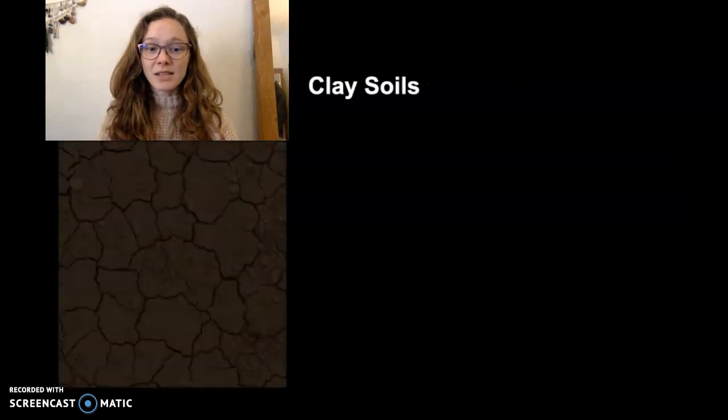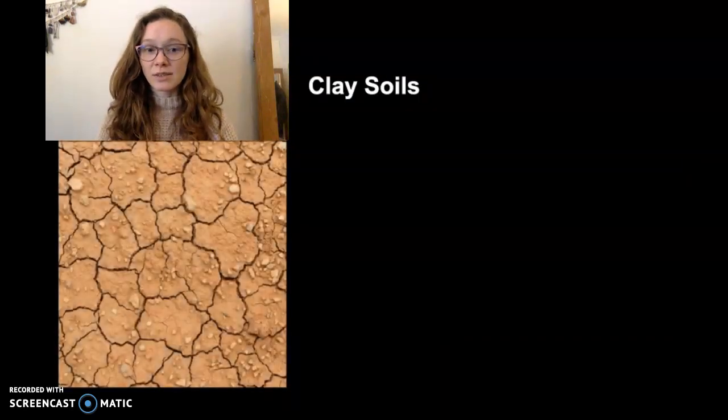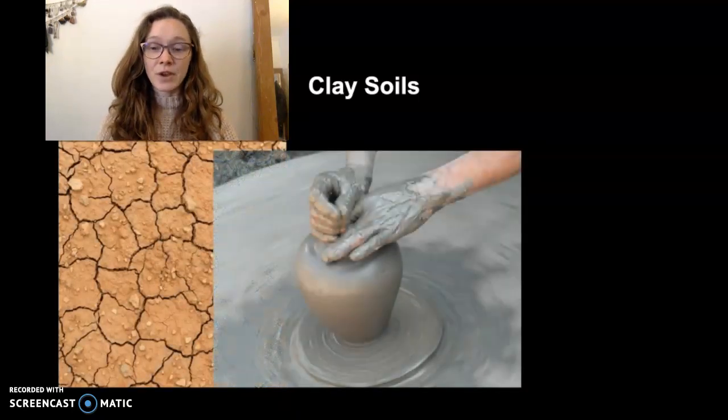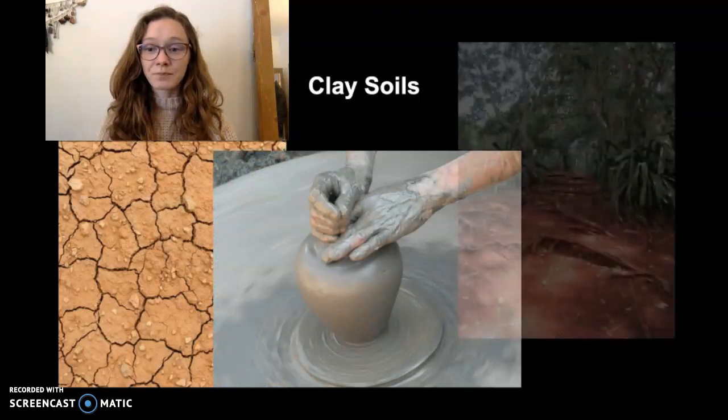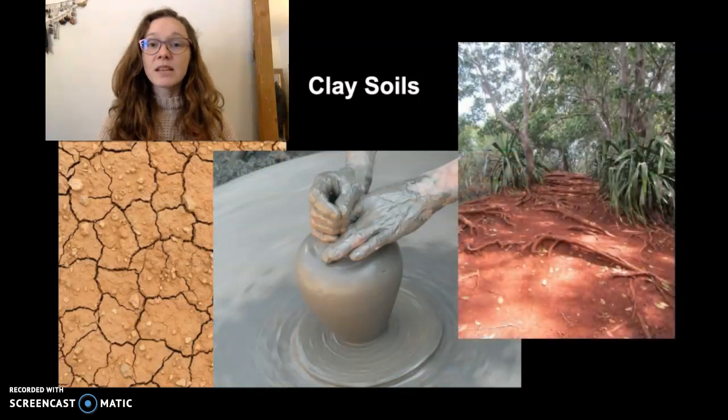On the opposite end of the spectrum, we have clay soils. Clay soils look very different if they are dry versus if they are wet. They have very different behavior between those two states. Ideally, our clay would be mixed with sand and silt particles that would kind of balance it out a little bit, and clay soils actually hold the most nutrients of any soil type because they have very, very tiny spaces that easily trap things, but sometimes they can be too wet for plants.